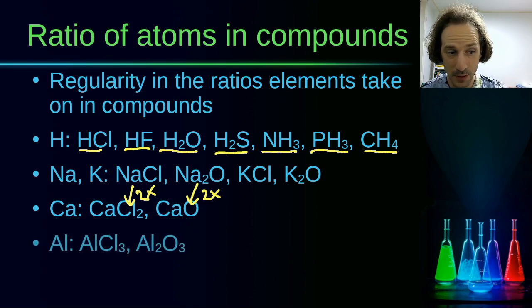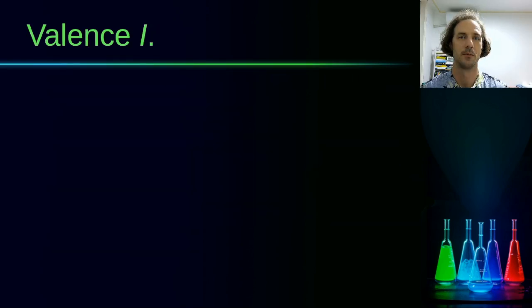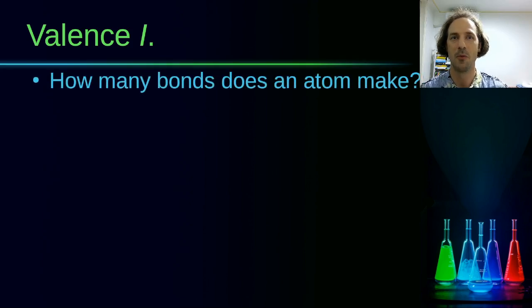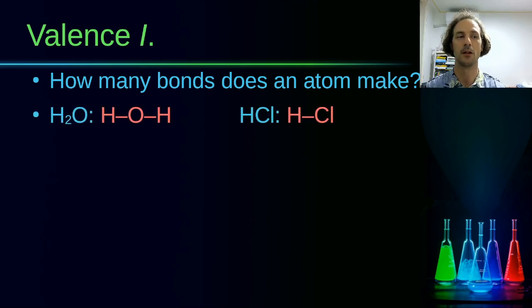And if we move to aluminium, here we find that to every one aluminium atom there will be 3 chlorine atoms, or we have this very complicated oxide here. So based on these observations, we can find that the atoms of certain elements like to have a fixed number of bonds. If we take a look at water, the oxygen atom wants to make 2 bonds, so it will bond to 2 hydrogens, while the hydrogens will want to make only 1 bond, so both of these hydrogens will just bond to this central oxygen atom.